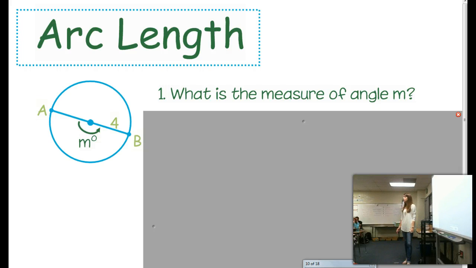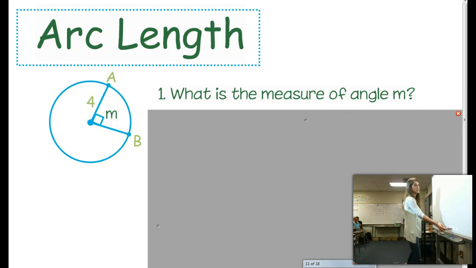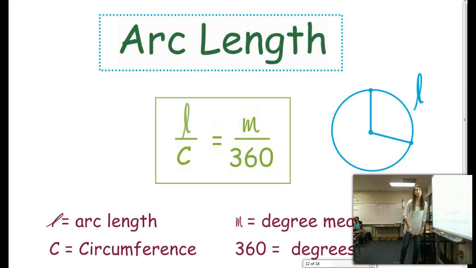Why would it be centimeters? Why would it be 4 pi? Because it's a length, it's a distance, and it's going to have pi in it because anything curved has pi in it. Anything straight, like a radius, doesn't have pi. We could press pi and get a number. How long is it? It's 4 pi, so it's 12.566. That's how long it is.